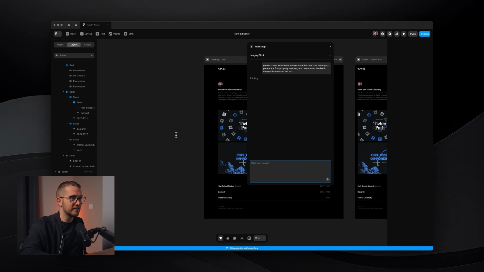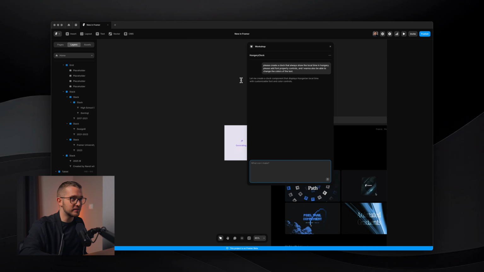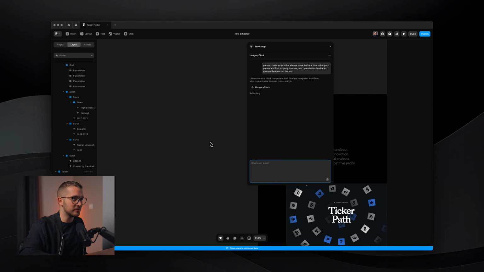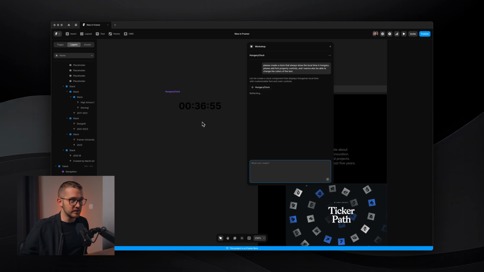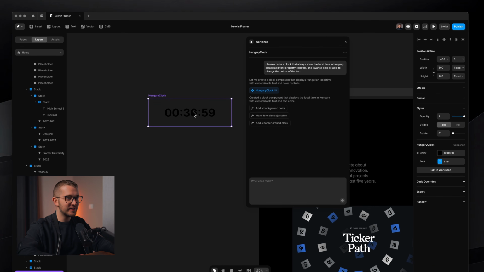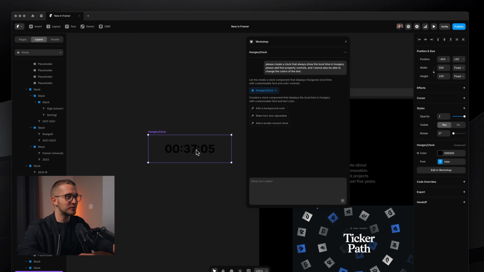And as you can see, it starts generating, and soon we'll see this little frame here, and yeah, our component will appear there. As you can see, it already started writing the code and everything, and hopefully in just a few seconds we're gonna see the live thing there. And yeah, as you can see, it's right here, and yeah, indeed, it's past midnight. So this is very much correct.